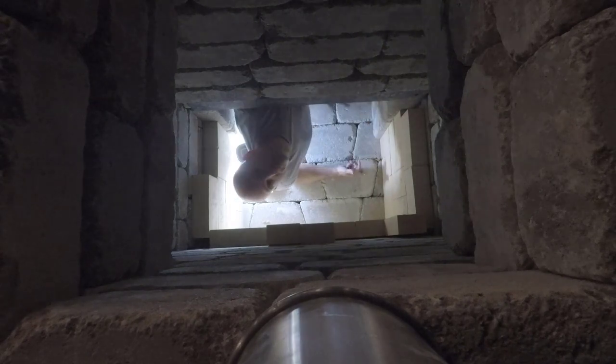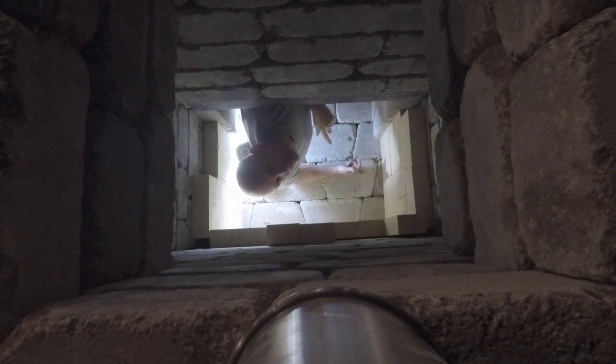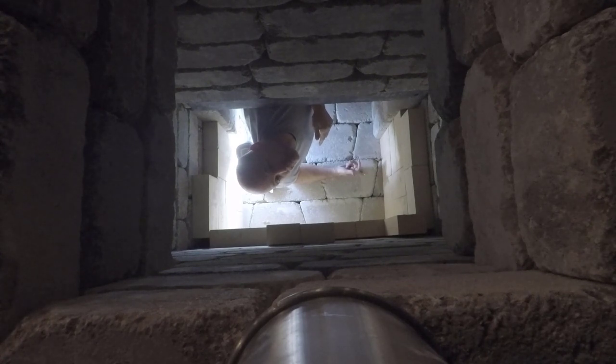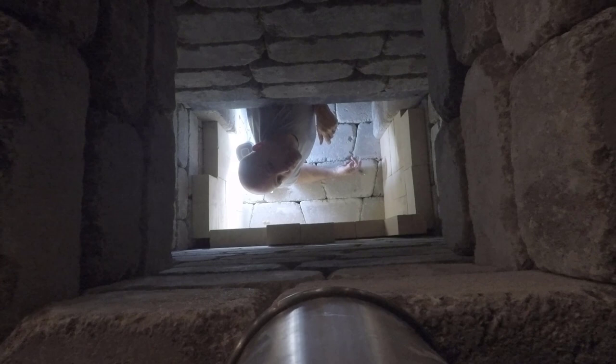Oh, hey, we're doing the firebrick now. I had to cut a little bit. The sizes weren't exactly right, but it seems to be going together fine now.